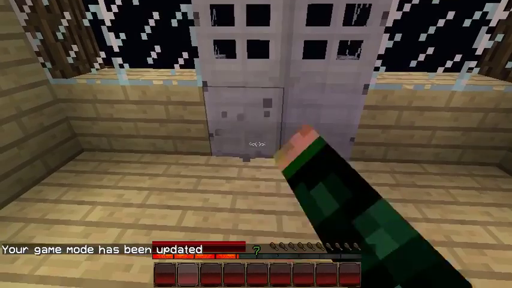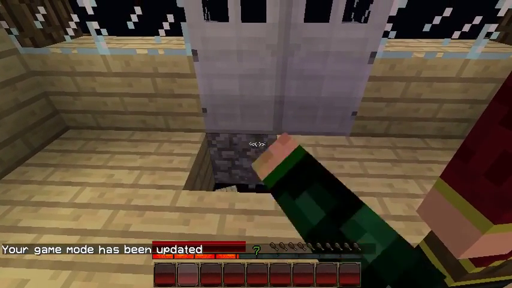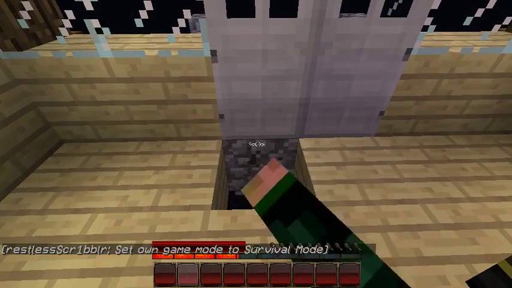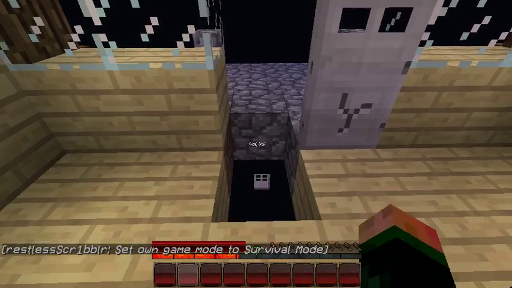Let's break down this door. How do I change it? Slash game mode S. Oh, there's cobblestone underneath it. He was smart. Wait, what do you mean he was smart? He put cobblestone underneath the door so you couldn't break it easily. Okay.